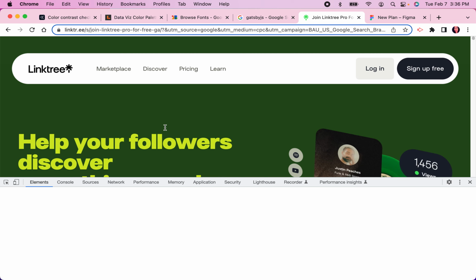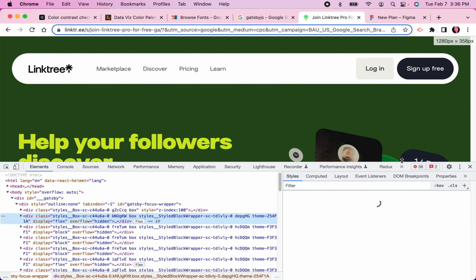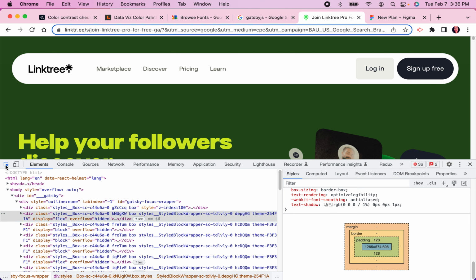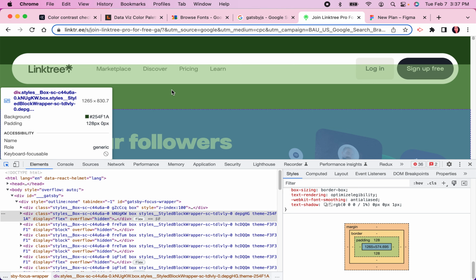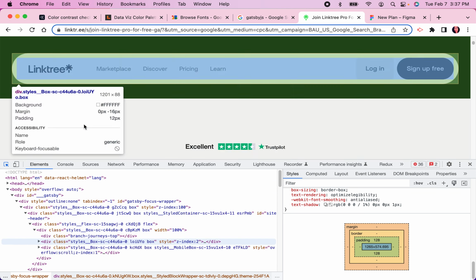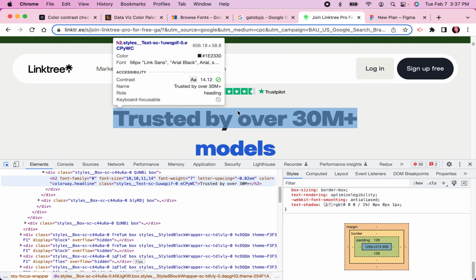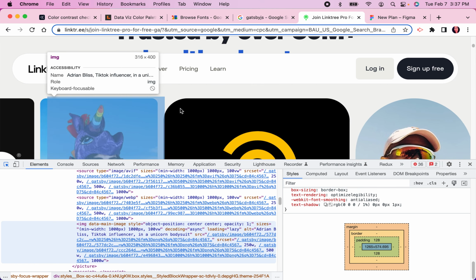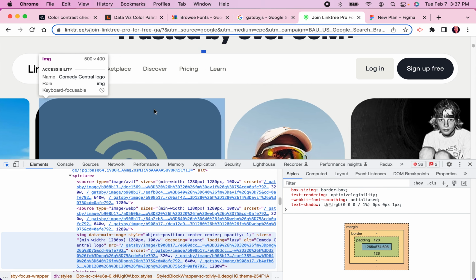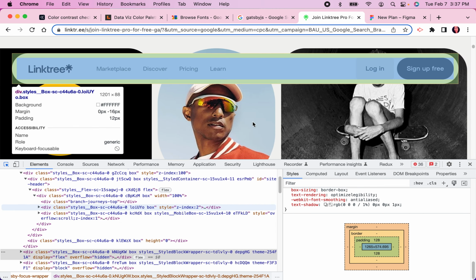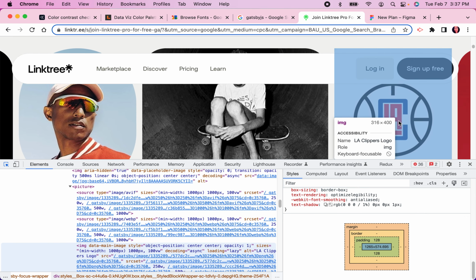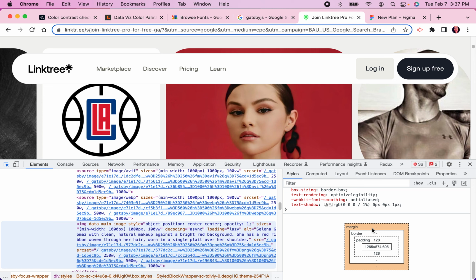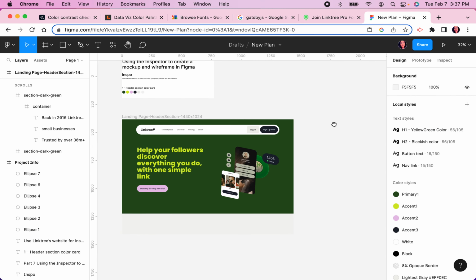Something else that you can find and learn and understand in the inspector is the box model. What that means is that everything you see on a web page is in a box. That's a box, that's a box, this is a box. Everything is in a box. Padding is a box. Nothing is shaped circular. Even if something appears circular, if you hover over it, you still see a sharp cornered box. This is a circle image, but it is encased in a box. Everything on the web is in a box. So the point is that wireframes translate into a box model.